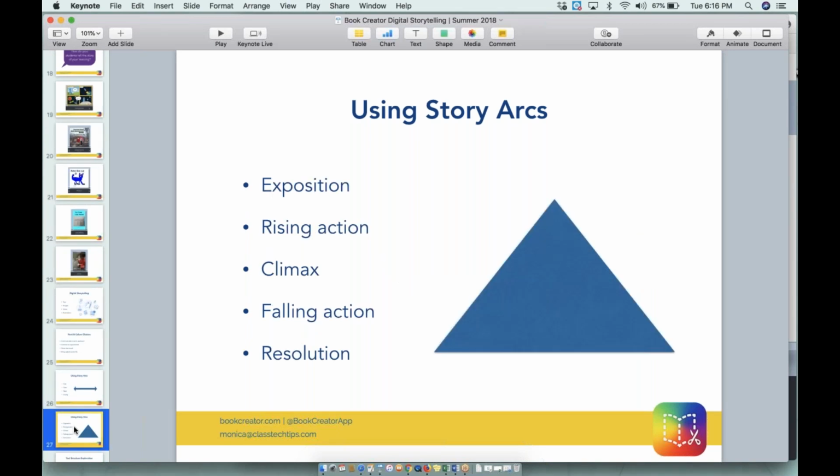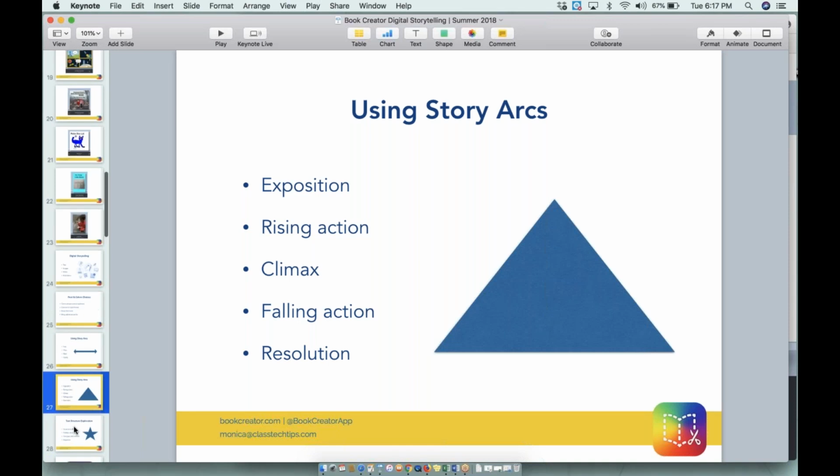You might also use story arcs that use different types of language that you might have your writers using in more traditional activities, or noticing as readers as they read different text. For example, exposition, rising action, climax, falling action, resolution, you name it. This is an opportunity for you to take the expectations that you have for students as writers in your classroom, so that they can use all sorts of multimedia to tell the story of their learning, creating stories with lots of digital components in this awesome ebook creation tool.